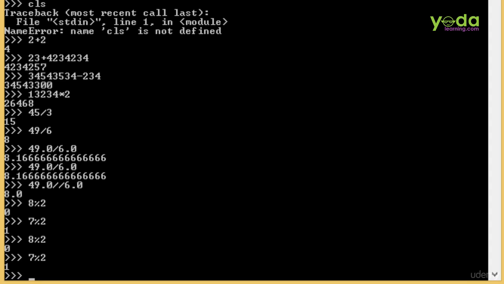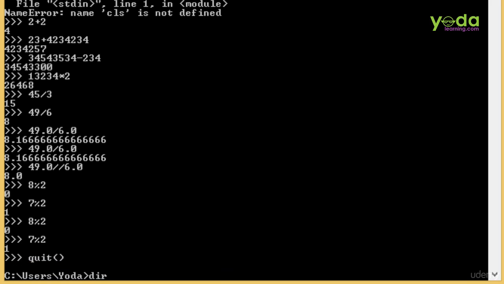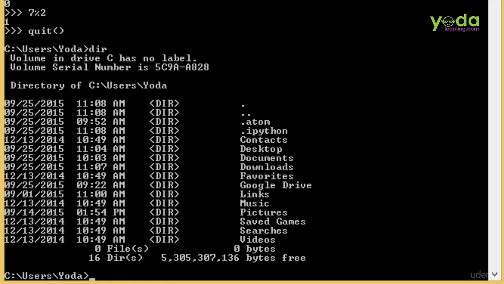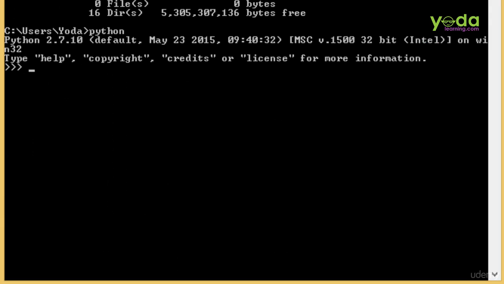Let's now try to do a couple of things which we might want to do. For example, I'm in this Python shell and I actually want to see what directory I'm in, or maybe what files are in my current directory, because sooner or later you might have to invoke a function which takes a file name or its path as an input, but you can't actually check it. For that, you might have to take the entire trouble of quitting this interpreter and hitting enter, and then you can have it. Pretty hectic. We might not be needing it if we're just talking about the Python interpreter.